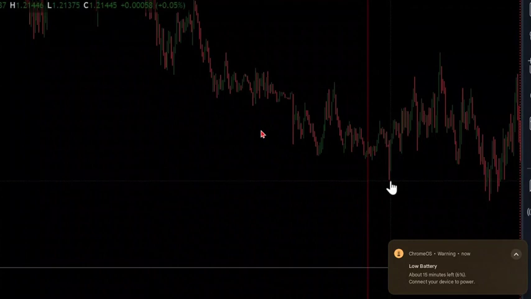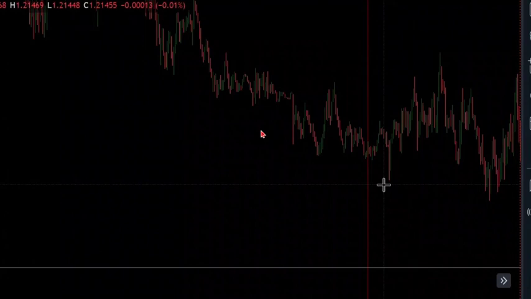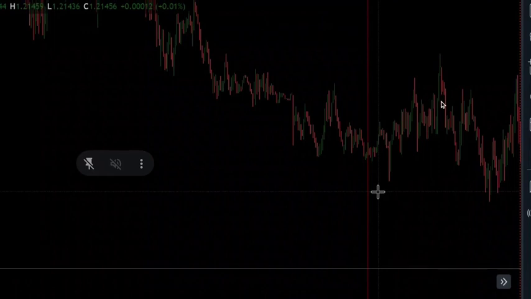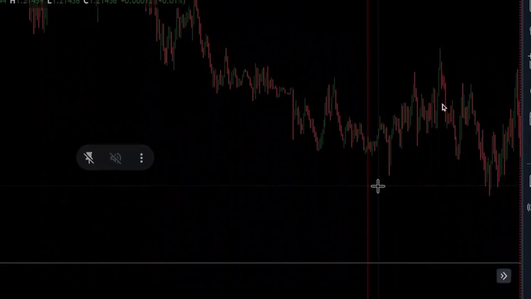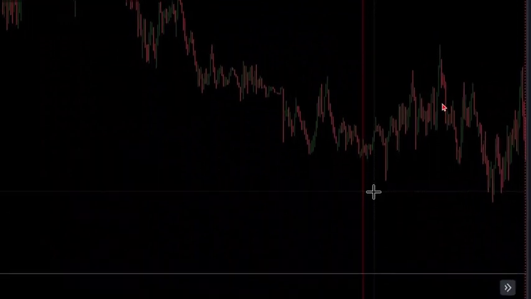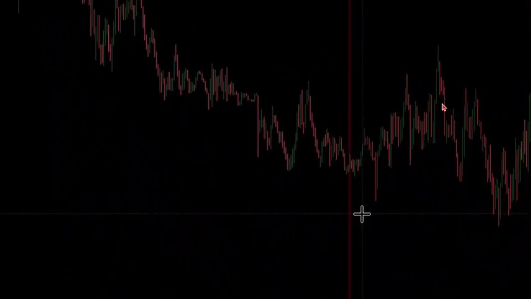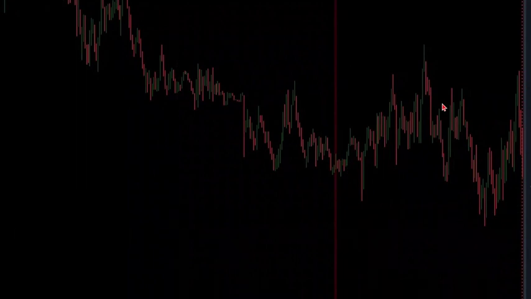So the algorithm is in a structure to take out the high now. So what I'm saying is my guess is that price is only retracing down because it just took out a high. But I don't think it's going to retrace all the way down. I think it's only going down temporarily, and that it's probably going to try to take out that high at the top. But I don't know. That'll be my guess. But let's go ahead and mark up the highs and the lows, and then let's see what price does. This one will be interesting.